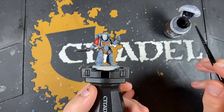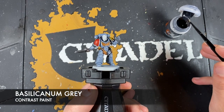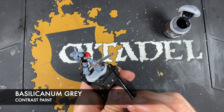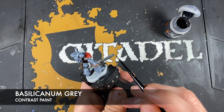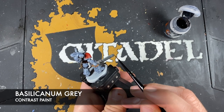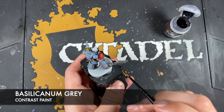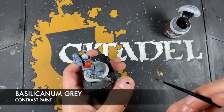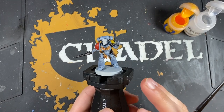And with that Fyreslayer Flesh applied, we're going to use some Basilicanum Grey, and this is going to be to shade all of the silver details.